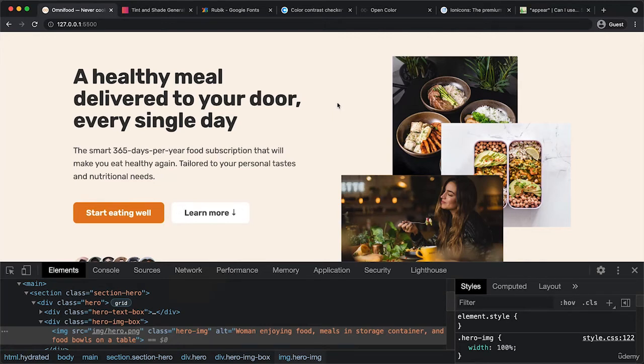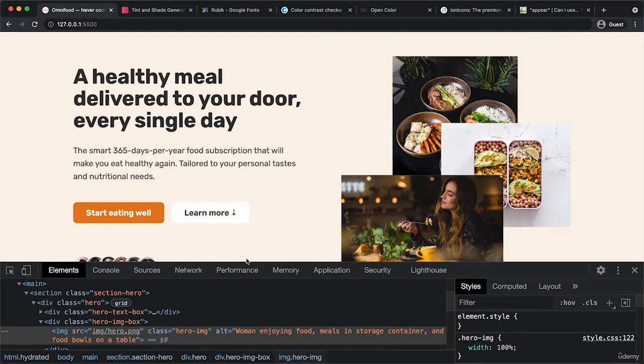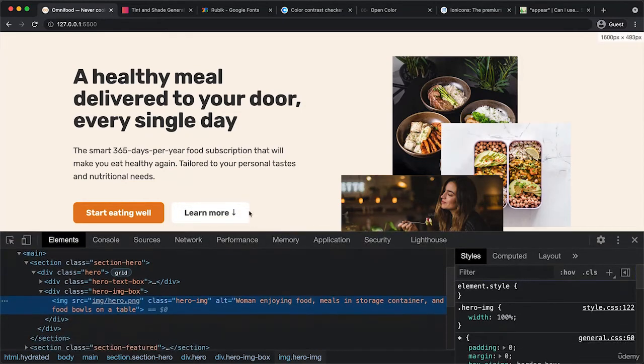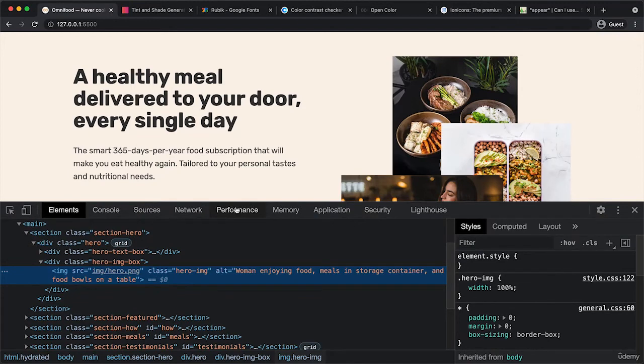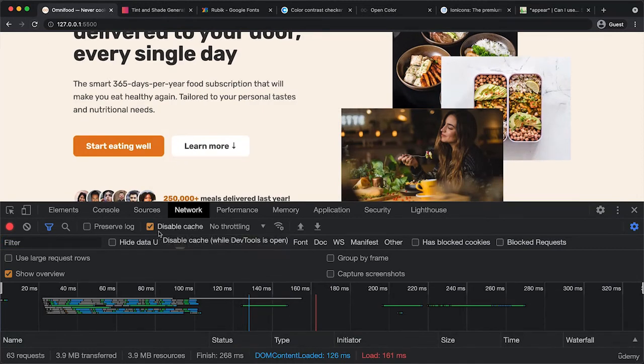So the other half is to actually compress now the image in order to actually reduce the file size. Because as you saw here, it still has 2 megabytes, which is way too much. So that's not really acceptable. And in fact, we can check out the entire size of the page, basically, by coming here to the network tab and then reloading. So you see that it transferred 3.9 megabyte. And so again, that's way too much.